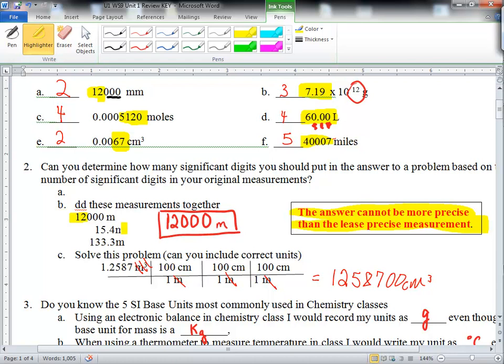adding a few meters to that is not going to make a significant difference. We're not going to notice it. It's like a drop in a pond of water. Not going to be noticeable. So here, this is the correct answer.